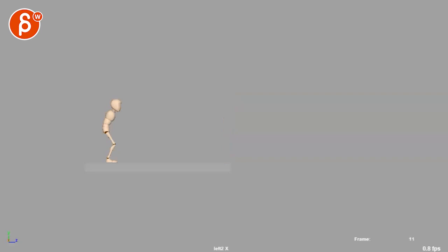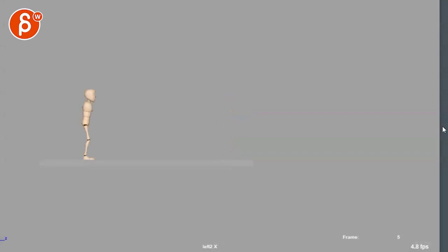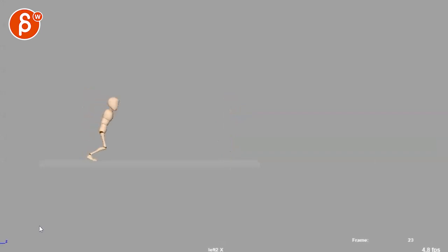Alrighty, let's check this out. Boom. And you actually have another version that is splined out. I'm actually going to take a look at that one instead. It's always a bit easier to check spacing and everything.